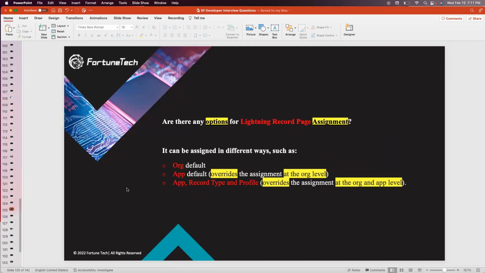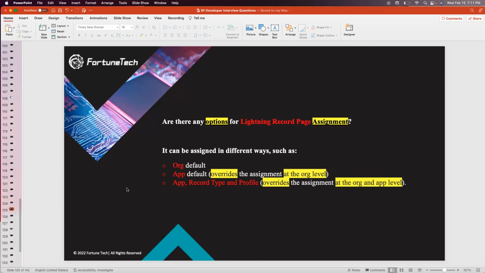All right, this one, yeah, you already know this from the Lightning App Builder. All the Lightning record pages, while you are saving, it is asking you for the org default or app default.